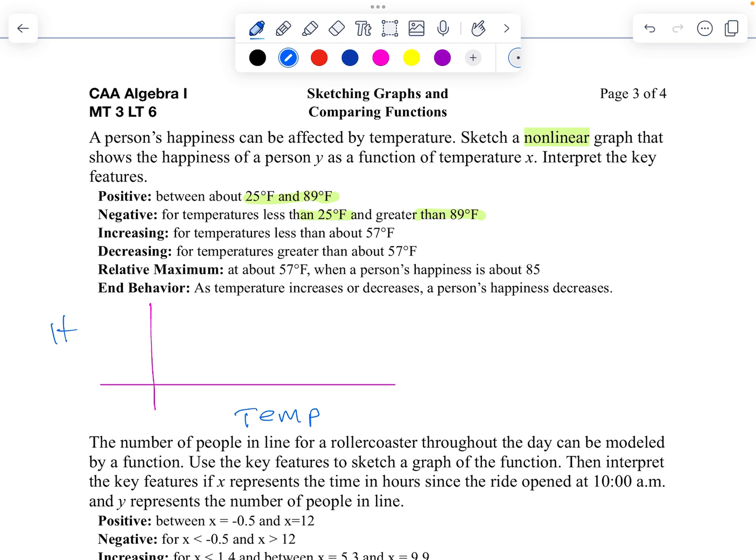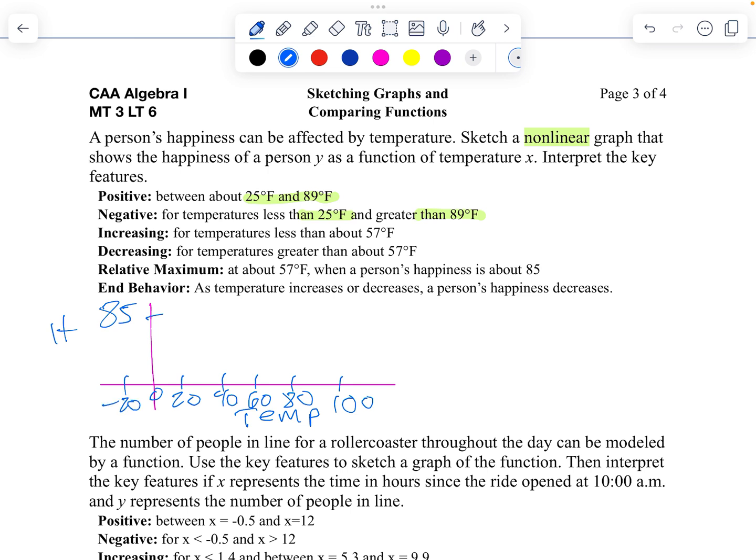And I know my biggest happiness is at 85. So I know I'm going to put 85 up here. That's going to be my biggest happiness. And then when I look at my temperature, I think I'm going to start at 0. I could actually go to the negatives here, but I'm going to start at 0, I think. And it's negative at 89, so I think I'll count by 20s. So here's 0, 20, 40, 60, 80. I'll put 100 in there just to be on the safe side. And I'll have 0 here and maybe negative 20 here if I need that.